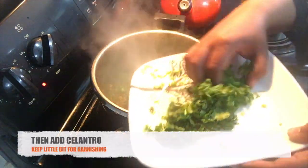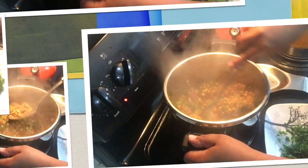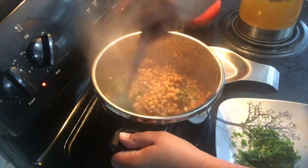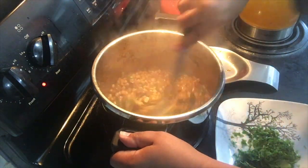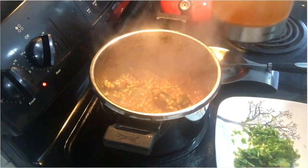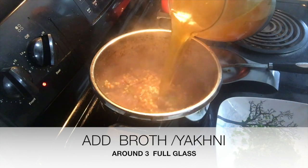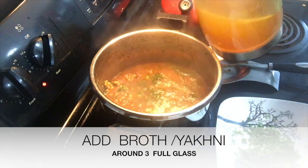Cilantro, which means dhania, in Daal Gosht, and I will keep less than the half for garnishing, and I will cook it for a minute. And then I will add broth, means YAKHNI of goat, which is around 3 glass. This is the broth, and I'm gonna add in the Daal Gosht.